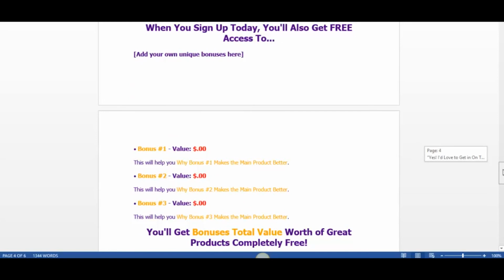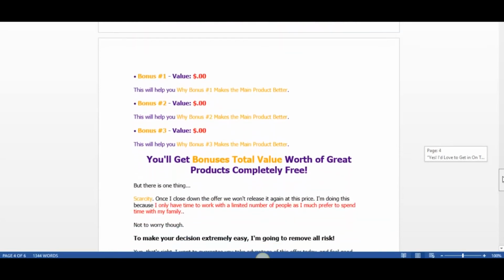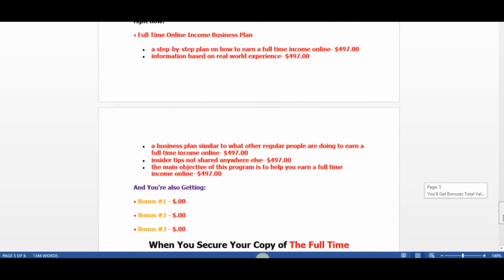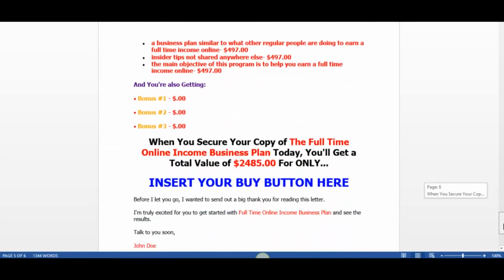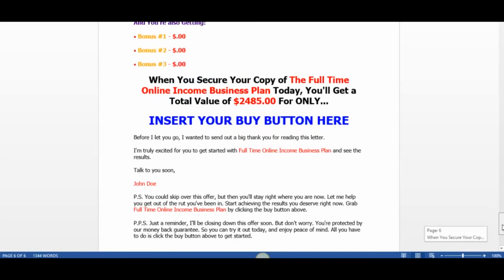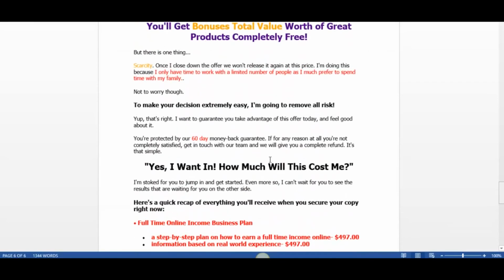I've shown that in my previous videos, so I'm not going to record myself doing that. And in the next video, after I've done adding these without recording myself, I'll just show you adding the buy button, and I think that will be the last thing I will show you for this sales page, but we will see. Okay, but for now, let me work on the next paragraphs and headlines, and I'll see you in the next video.